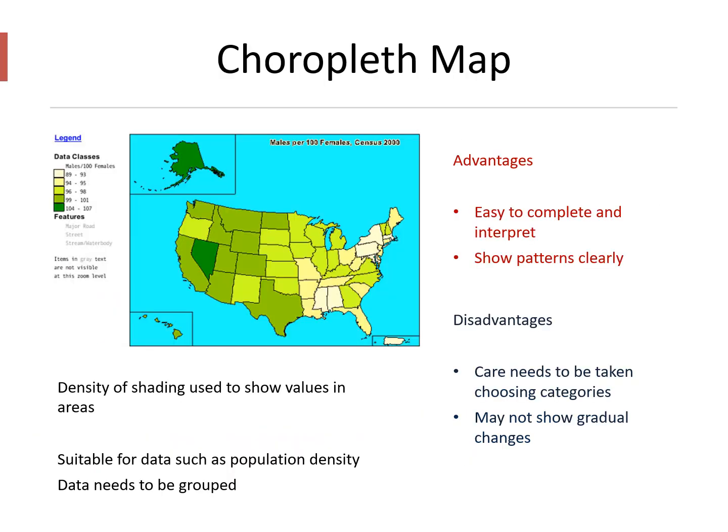We have our choropleth maps, very visual, easy to interpret. Difficult sometimes to see the variations in the shades. So if you have lots of different shades of one colour, like we do here, sometimes the lighter colours are very close together, so it might be harder to distinguish those. It's often got data that's grouped together, so any anomalies within that. So if we look at Florida, there might be an anomaly within the state of Florida. It's not shown because it's going for the average or the overall. It doesn't show any gradual changes either.